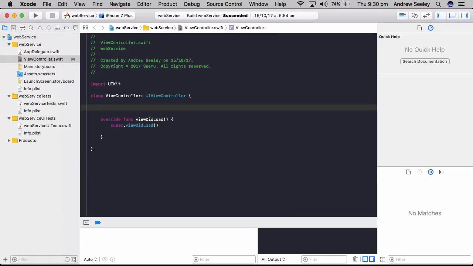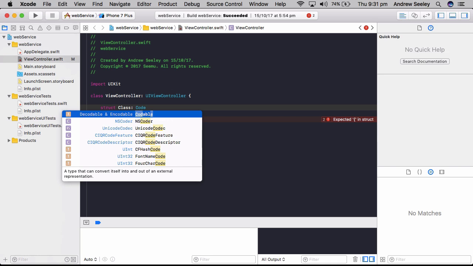Okay, so we have a new single view application named web service. And in our ViewController.swift, we're going to create a structure called Class, and it's going to be of the Codable protocol.